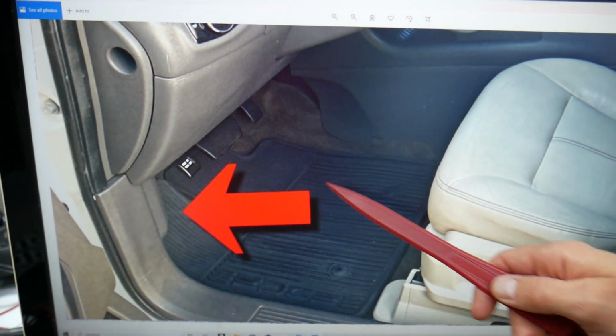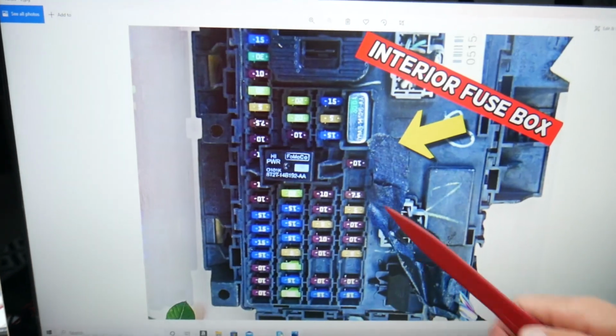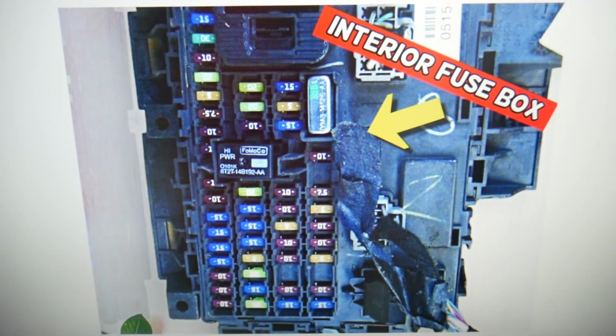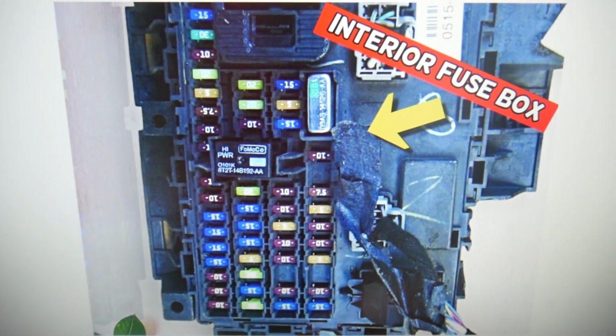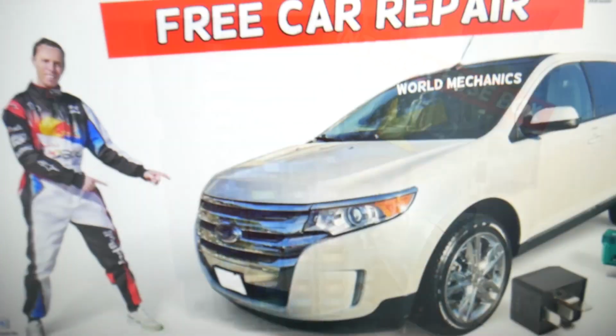That's the footwell compartment, parking brake panel, hood open lever. Behind it on the left side you have a cover. Remove it and you're going to find that fuse box layout here. Specifically here we need to check one more fuse, and that's fuse number 18 right here. That 10 amp fuse will need to be checked as well on Ford Edge.